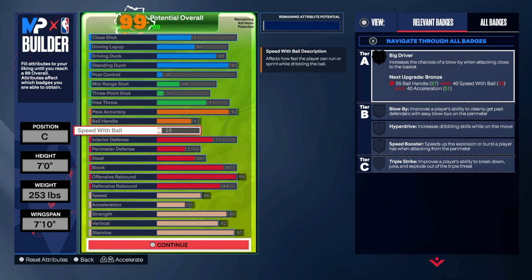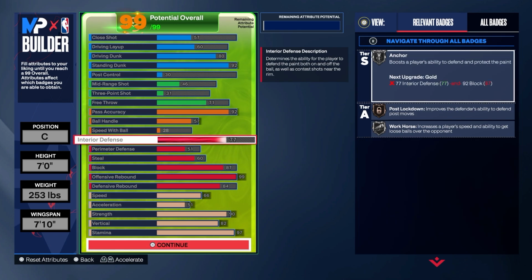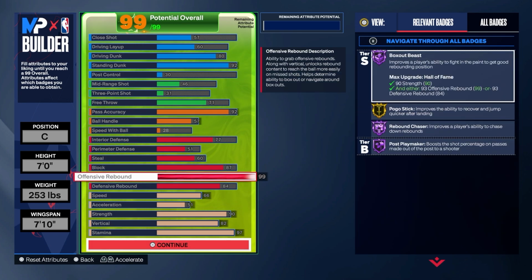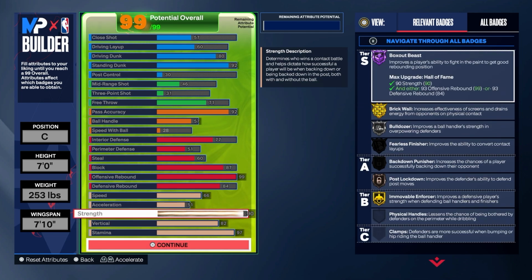This build right here, it gets great finishing. The shooting isn't too crazy. It's an inside center, but you get that 71 free throw, so you can get free points. You get that 92 pass accuracy for break starter Hall of Fame, dimer gold, needle threader gold, make some great passes, relay passer, touch passer. The defense is solid. That 99 rebound is going to allow you to get crazy animations along with this 82 vertical. Your strength is up to a 90. Your speed isn't super high, but you're a little bit fast for a center compared to all the biggest centers you're going to be playing against.